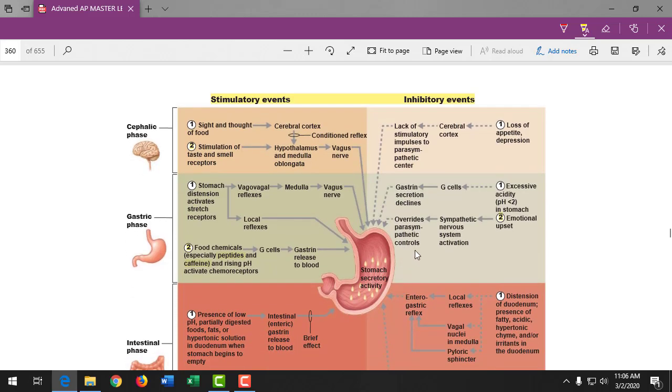You know, people get really bad sudden news and their stomach just goes bad. Maybe that's happened to you. You've been fine, all of a sudden you get really bad news and you feel like you're going to throw up. That happens because of that instant blocking of the parasympathetic and promotion of the sympathetic nervous system, and there's no movement through the GI tract.